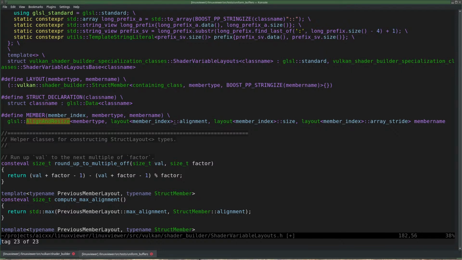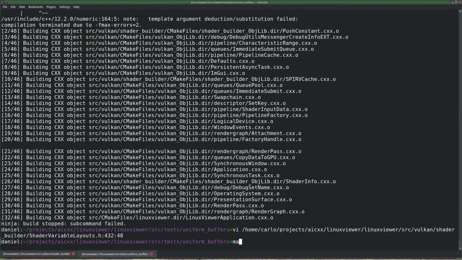But then what I wanted to do apparently was just pass the layout. And well, including the member index. And even that is dubious because I'm going to need a previous member. I want to get this to work first, but then eventually you have to use the information from the previous member as well. So maybe you should just pass layout and member index both, and then I can access both member index and member index minus 1 if I want. But let's do that later. Let's see what we get now.